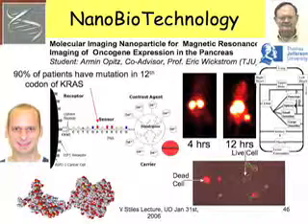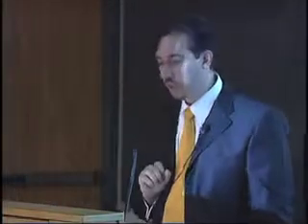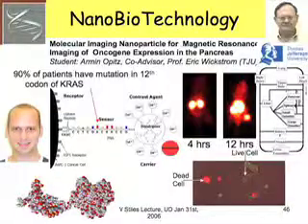And so the idea is to take these polymers that we've worked on in the past and put some biological biorecognition molecule on here, which will pick up the fact that there are things in the RNA in a cancer cell that's specific to the cancer. And if we can bind to that and then label the molecule with gadolinium, we could pick it up in an MRI scan, which is a nice idea. And there's some idea that this is actually working.